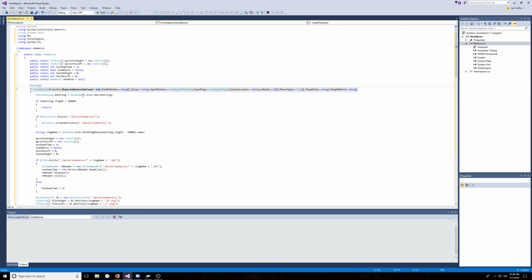So we go hook, target class equals match main, target method equals create players, injection location equals int.MaxValue, and if you remember from our other tutorials, that will basically set it up so that it throws it at the very end of the file. This should say inject location.